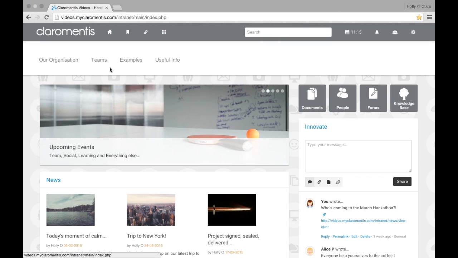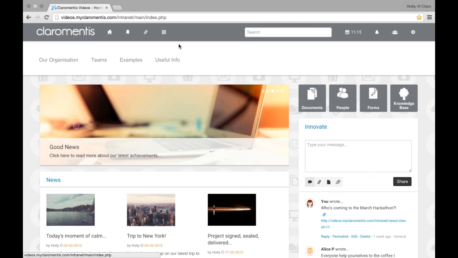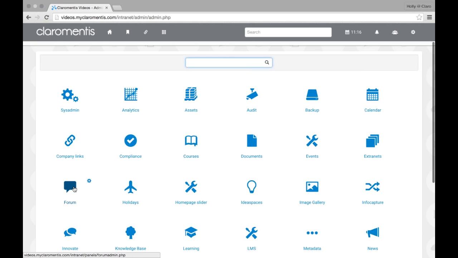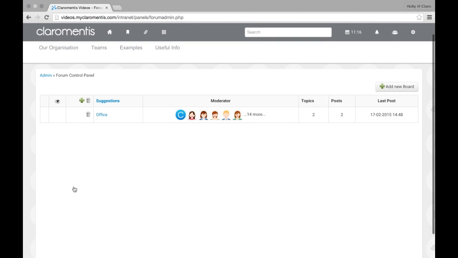So let's start from the admin panel of the Forum application itself. We're going to go to admin and we're going to go to Forum. When you're setting up a forum, you first of all add a new board, and then to that board you add a category, and then people from your front end, so your front end users, come in and post topics within that board or category rather.